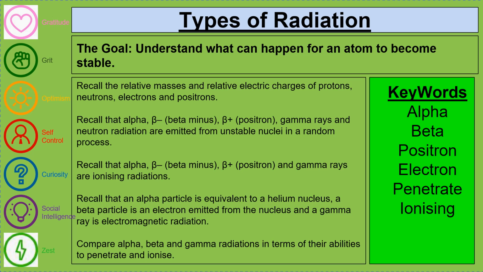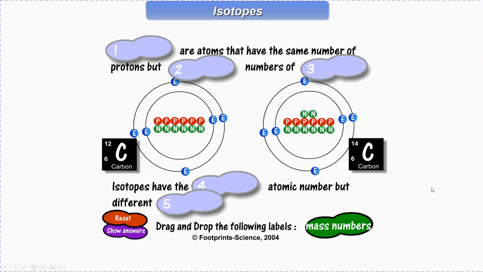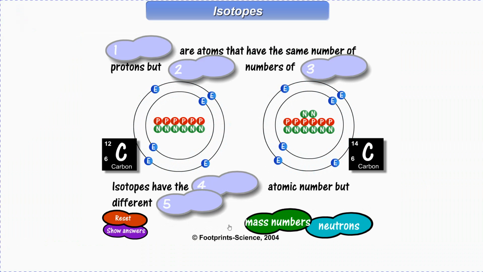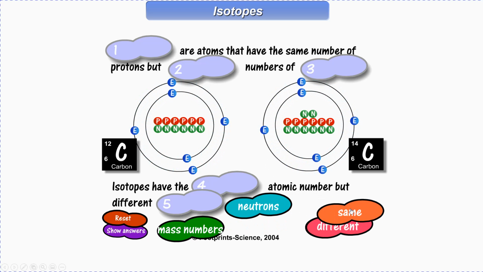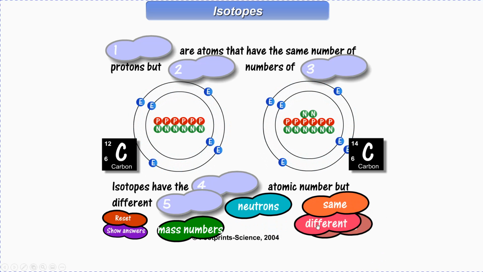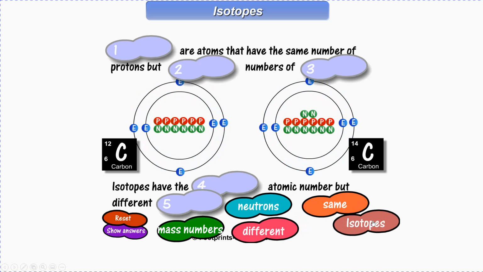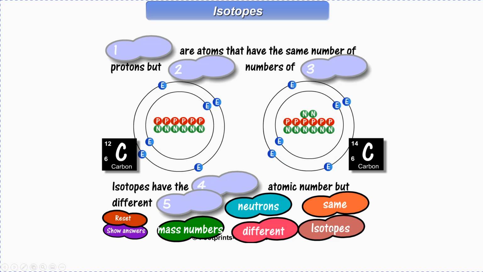First of all, just a bit of a recap on isotopes. I'm going to move each of the words so that you can see them, because obviously you won't be able to drag and drop them on the video, but you can try and figure out where they would all go. There are 5 words and 5 spaces. These are the words that would fit into the spaces, so see if you can figure out which words go where. Just pause the video and have a little go at that first.